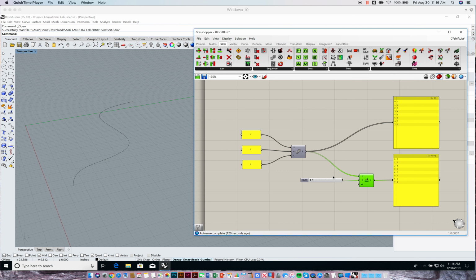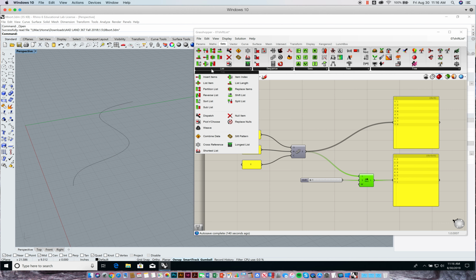And so with managing that, sometimes you need to do certain things to these lists. First we'll talk about the tool called shift list, where we can shift certain items of a list around to the back of the list. It has an icon here that's highlighted green. For most of these tools that I'll talk about in this video, I'm in the sets tab and in the list set of tools here. The first one I just mentioned, shift list. Okay, let's see what that looks like.